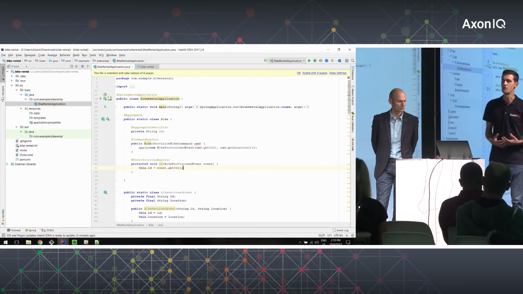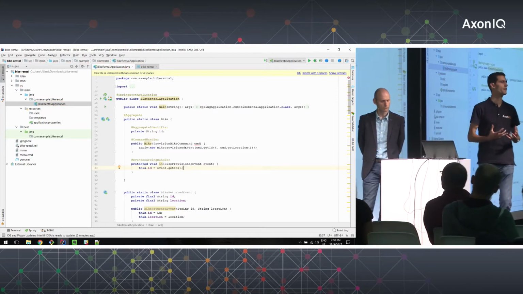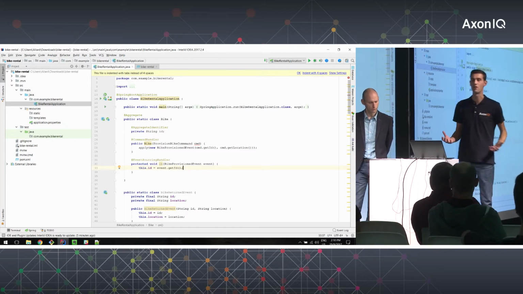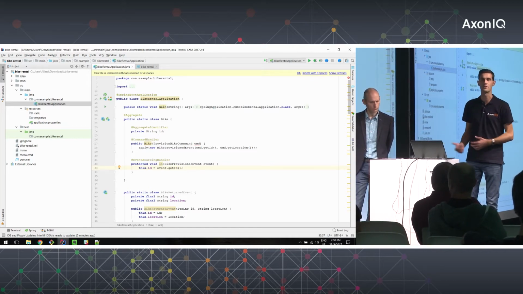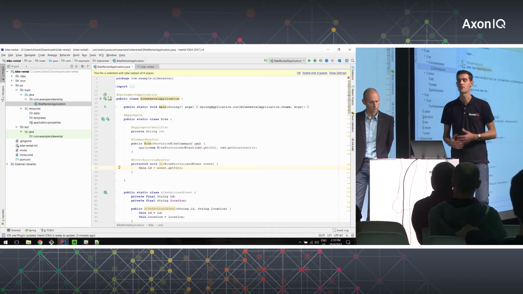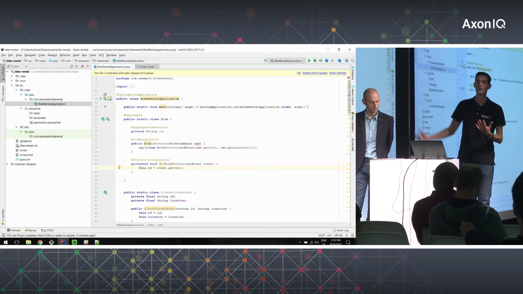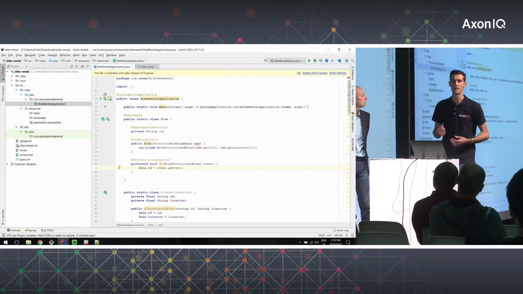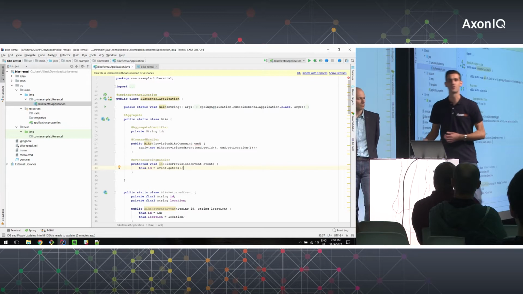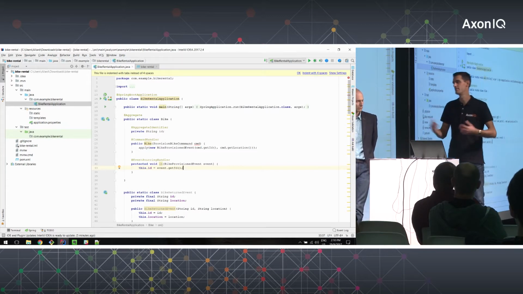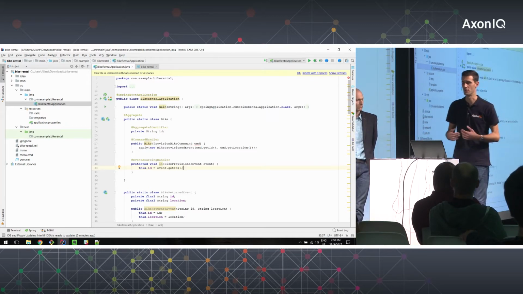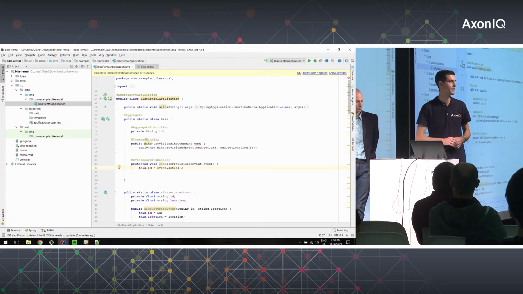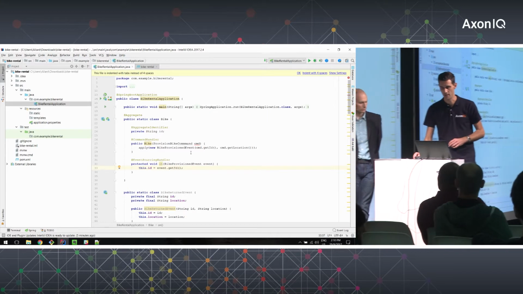And the reason we want to do that is when we reconstruct the aggregate state based off of prior events, because that's the only thing we've got, right? We only have the history of this object. So if we want to reconstruct the current state of this object, we need to reapply all these events. And you do not want to make decisions based on things that happened so long ago that you can't reject them anymore. So the decision making goes into the command handler. The state changes go into the event sourcing handler.